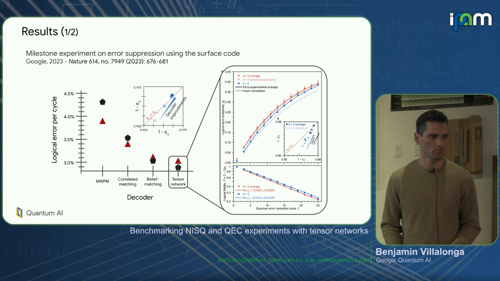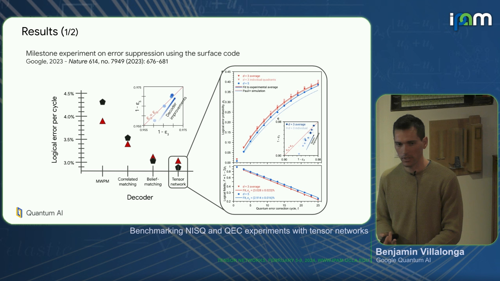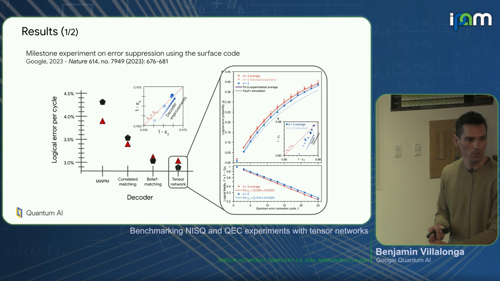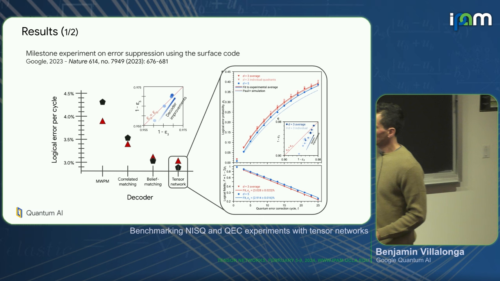One way you can improve this is improving your hardware, right? Improving your error rates. Another way is improving your understanding of the error, your error models. And another way is improving your decoder. So does it decode optimally or only approximately? In what cases is it higher than your physical error rates still?